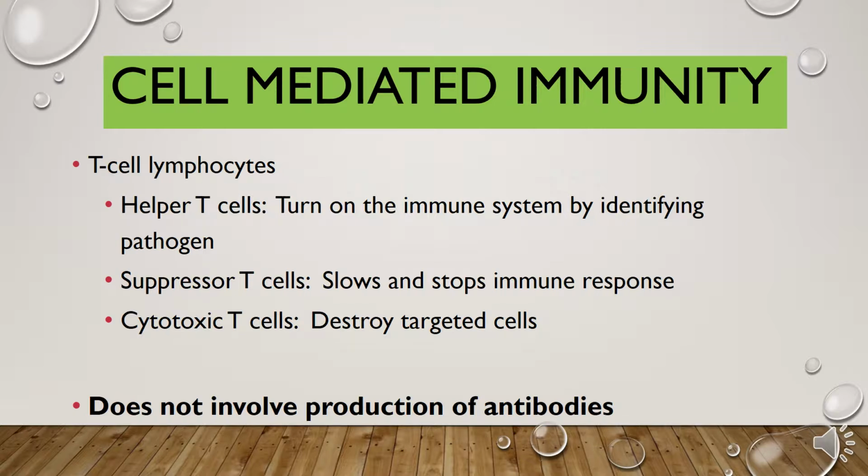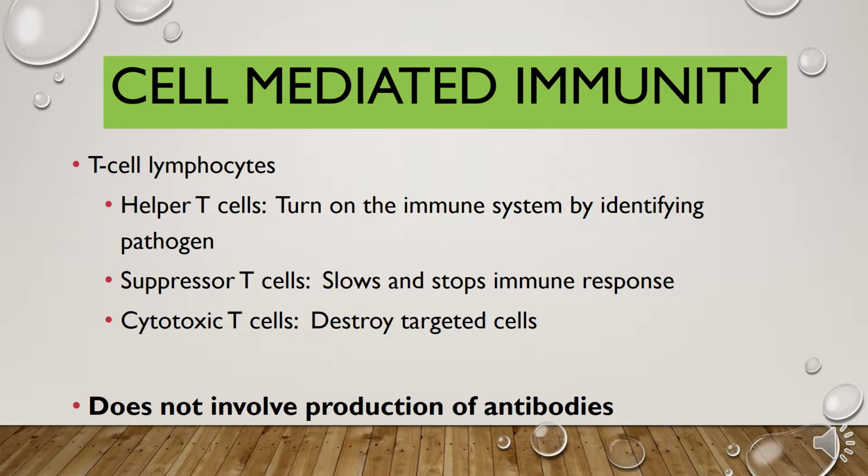Suppressor T cells, these are CD8 cells. They limit the immune response so that the body doesn't destroy itself. Basically, what you should know is that suppressor T cells are important in preventing autoimmune disorders. And then cytotoxic T cells can destroy cancer cells, cells of transplanted organs, and grafted tissues. These are vital in the control of viral and bacterial infection.